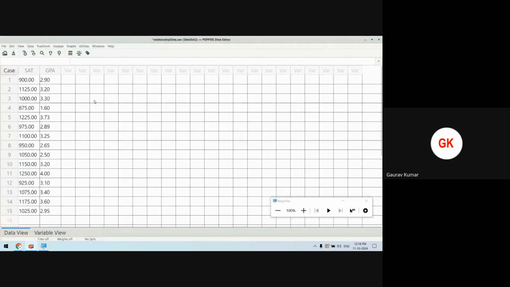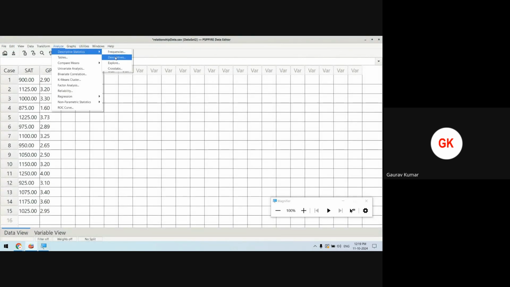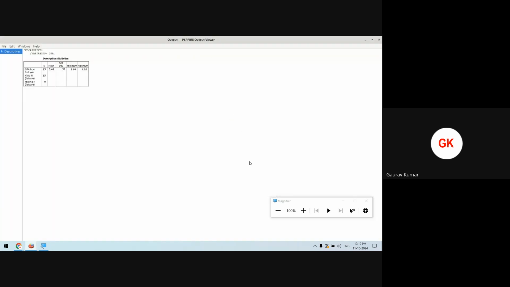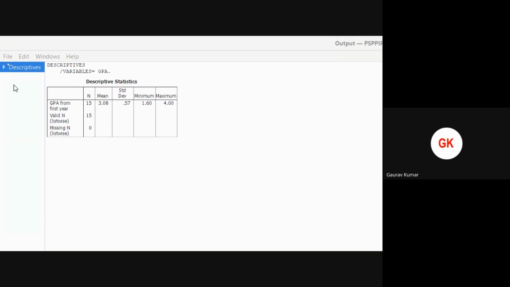In the same way, if I want to go for descriptive analysis, descriptives, GPA score, GPA first year. Okay, this one. What is the mean?